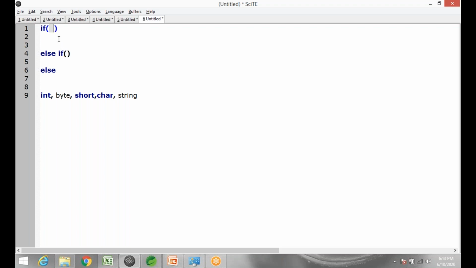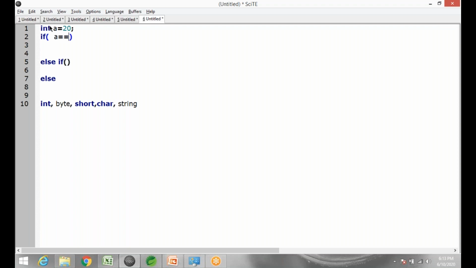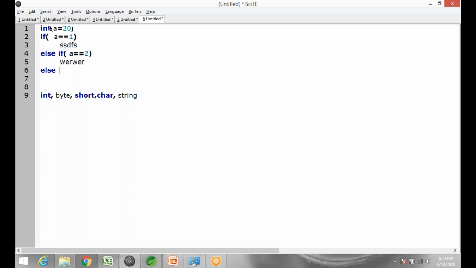In if-else, if you have a variable like this, you have to compare like this: if a equals 1, then do something. If a equals 2, do something else. You keep doing that until you find a suitable match. You compare the first condition, then the second, then the third, and that's when you execute this. So that's like reading a book, going page after page until you find what you're looking for.